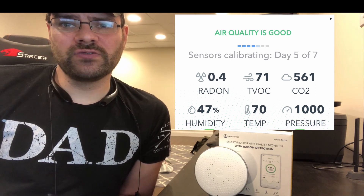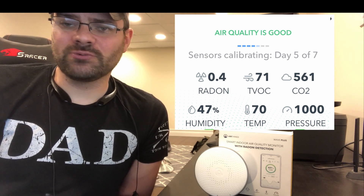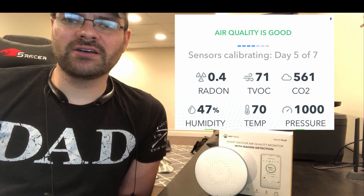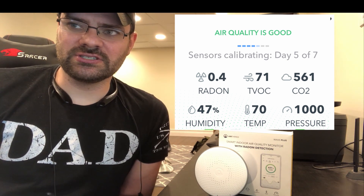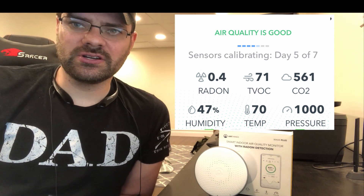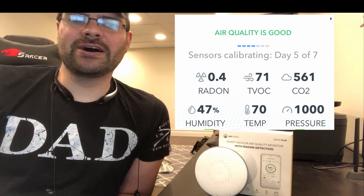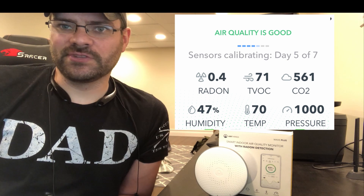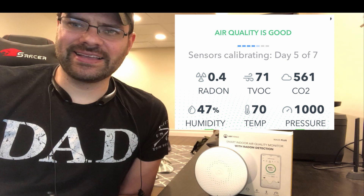Going to total VOCs — this one wasn't very high, it was within limits. We'll go over that in a second. CO2 was within limits. Humidity level: anything below 50% is going to stop mold growth, which is ideal especially if you're running in a basement. Monitoring your humidity levels in a basement and keeping them in check is always a great idea. Temperature is preference — whether you need to cool it or heat it — and then pressure is just anything at sea level.